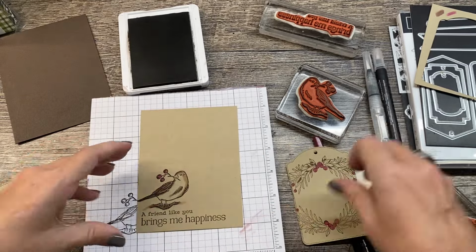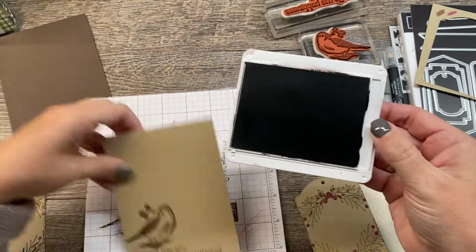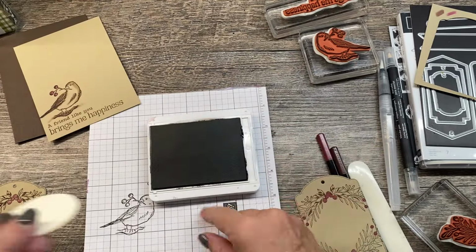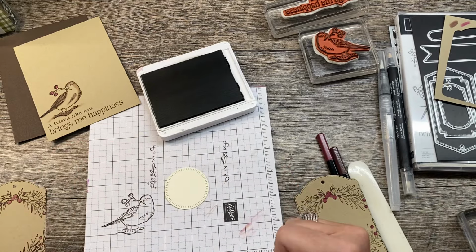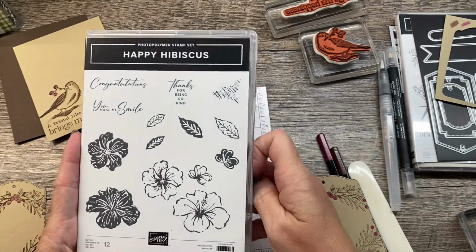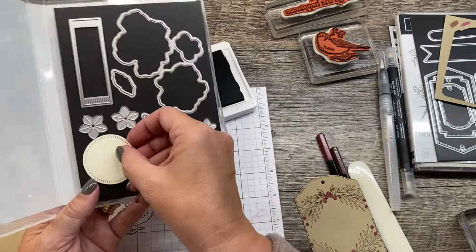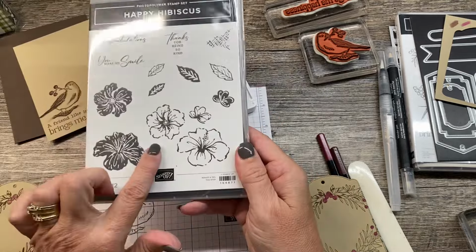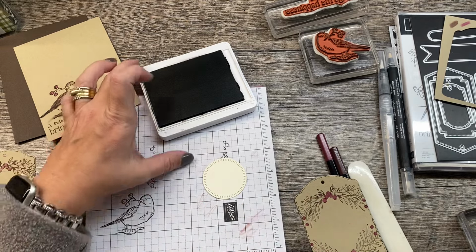All right, let's put our card together. And we're going to close this up. Oh, no, we can't close this up quite yet. I'm going to use another brand new product. This is a circle die cut from the Happy Hibiscus bundle. This was a brand new online exclusive that came out, I believe, yesterday. So you can see the dies. This is the last one. And it is a really wonderful bundle. You'll be seeing plenty of that from me coming up.